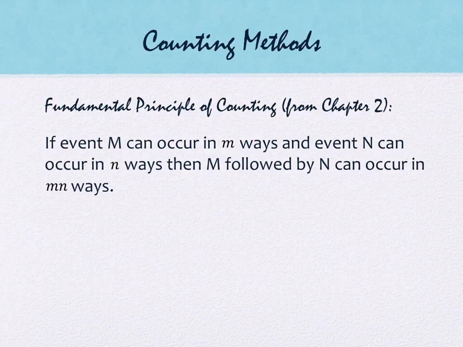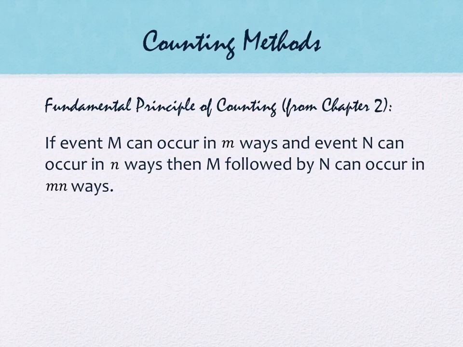It's in steps. If you talked about how many shirts you have and how many pants you have, and you ignored fashion, or maybe they all color coordinate, you can figure out how many outfits you could wear because it's a 2-step process when you're putting your clothes on. So there are 2 events, and this works for more than 2, but this is the way it's set up. 2 events, M and N, and if M can occur in little m ways, and N can occur in little n ways, we multiply m times n to figure out how many ways it can happen.